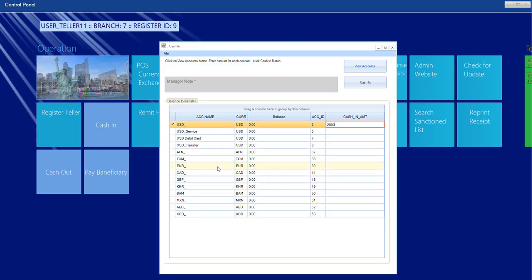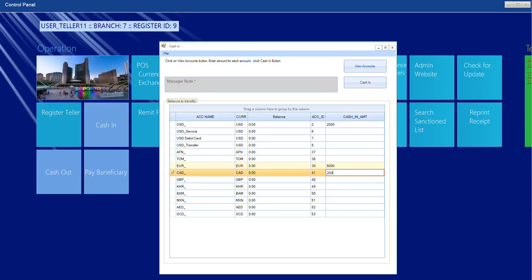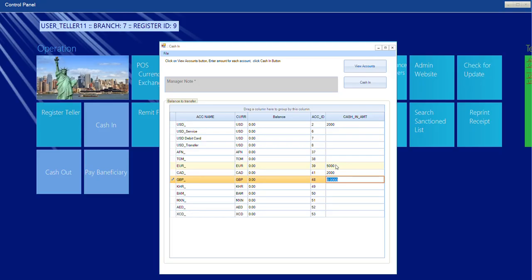But for other currencies we have only one account, so we can just add 5,000 euro, 2,000 CAD, and 3,000 GBP. And I'm going to say first cash in.